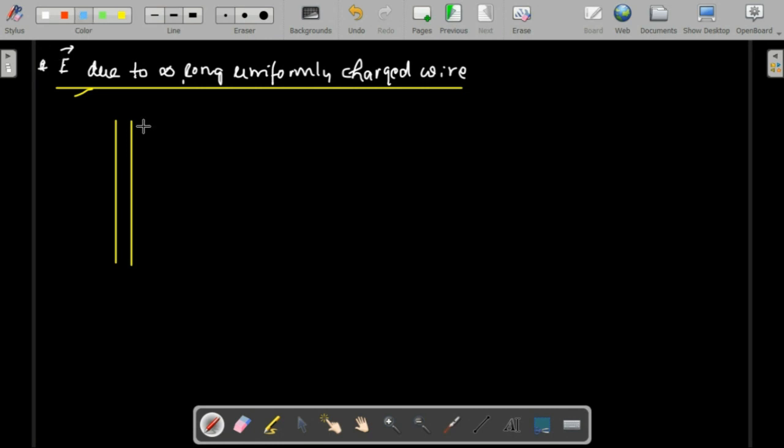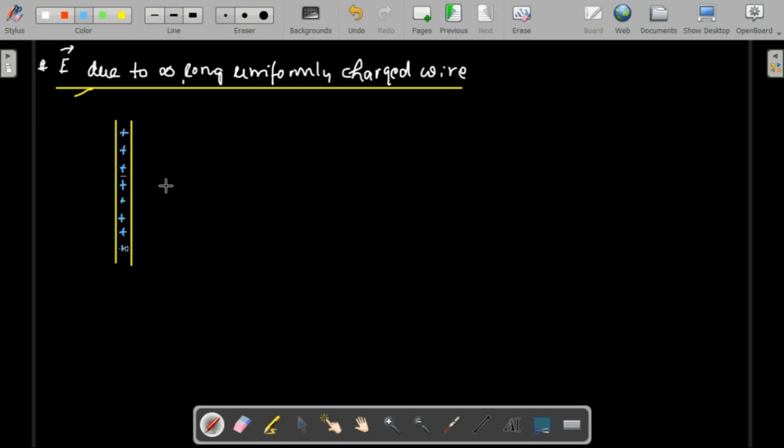Now, I'm not saying that an infinite long wire means it has to be really going up to the infinite point. I'll tell you what exactly is meant by infinity. Suppose you have a very small ant on this blackboard. For that particular ant, wherever it looks in all directions, it's going to see the board. So for it, the board is infinity, but actually the board is not infinity. So it depends from what distance we're actually measuring it. That's the idea behind an infinite long wire.